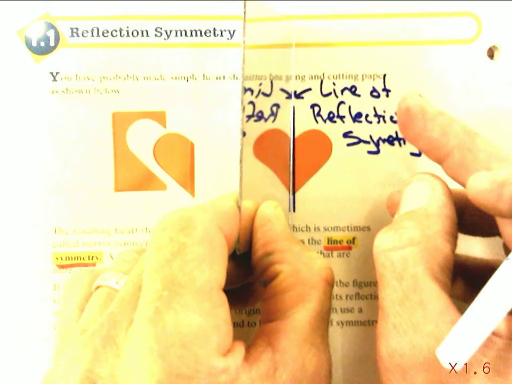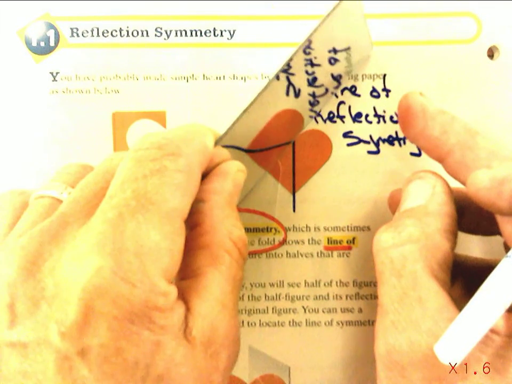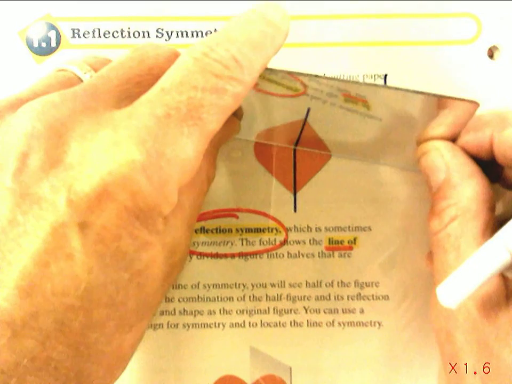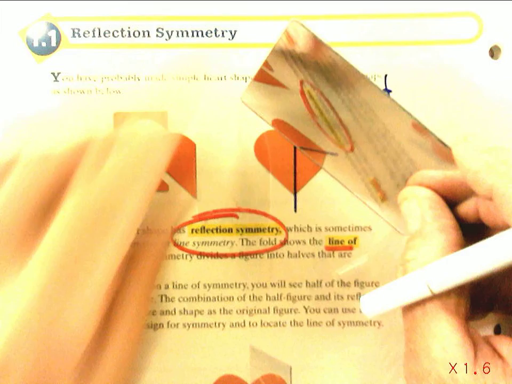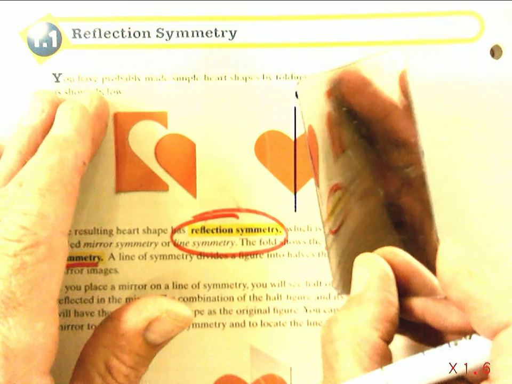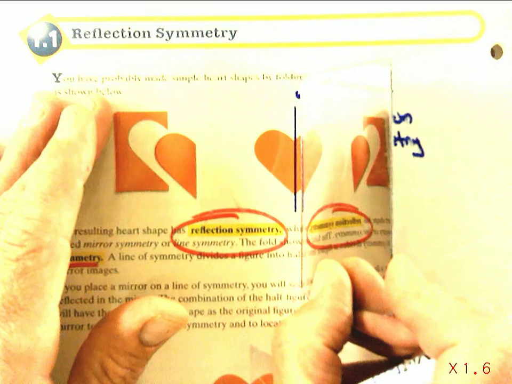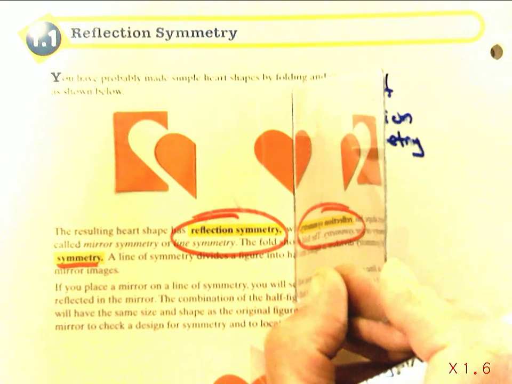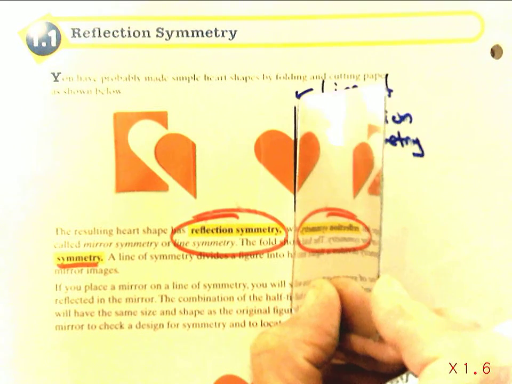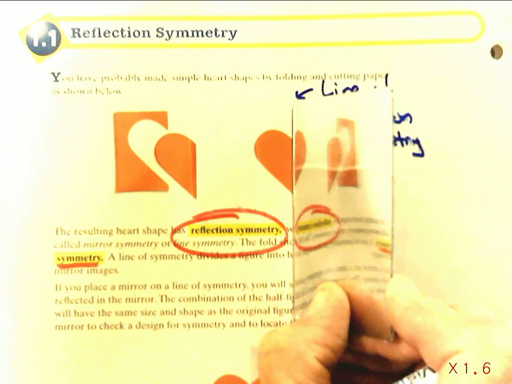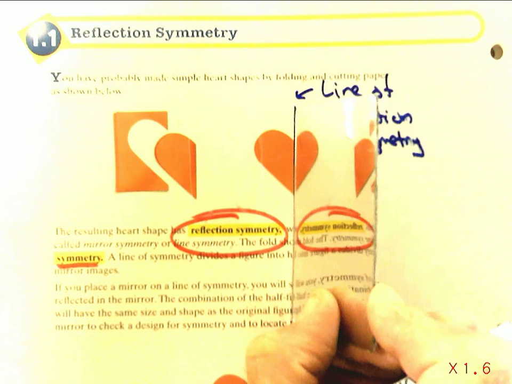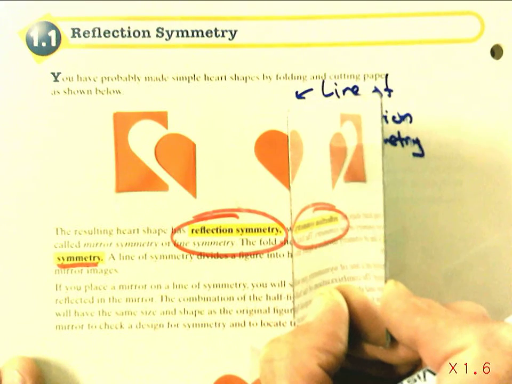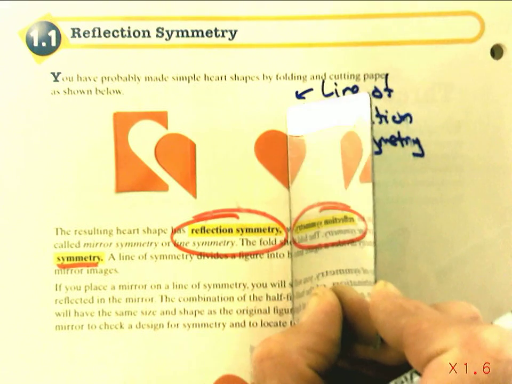There's the original image. So with the mirror you can kind of get interesting images as I rotate this around, again trying to find a line of reflection symmetry, and at some point it looks like the only place that works is right there. Got a lot of glare in this direction, so there we go. So you can see I still have the original image reflected left to right over that line of symmetry. So in this investigation, Investigation 1.1, we're just looking at reflection symmetry, just that particular aspect of symmetry.